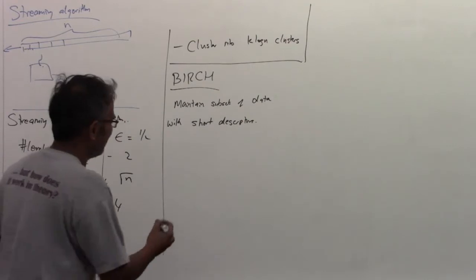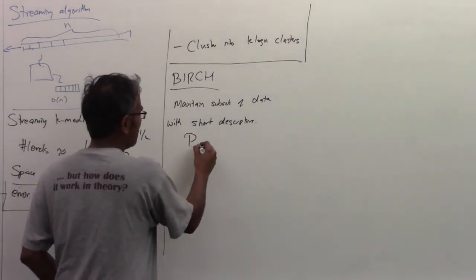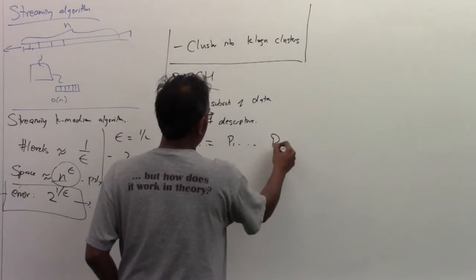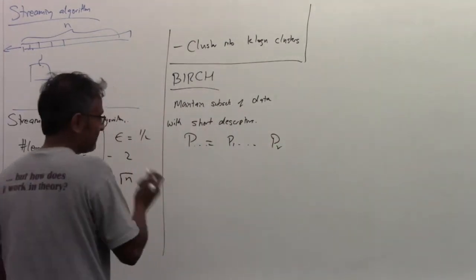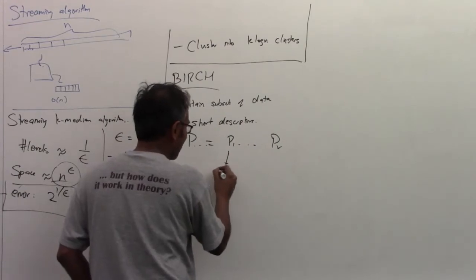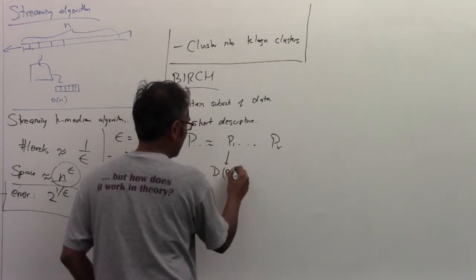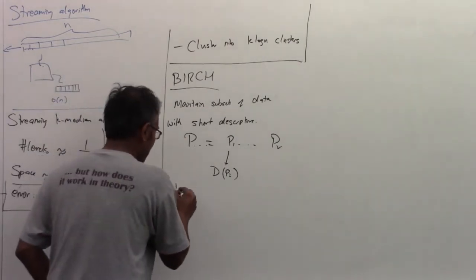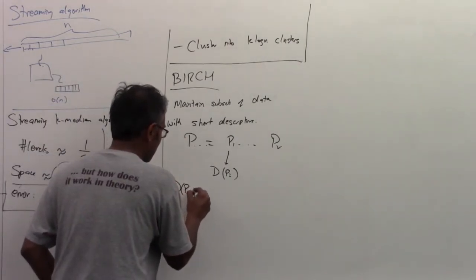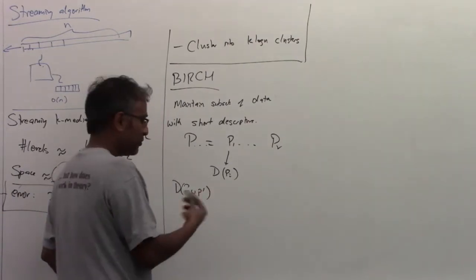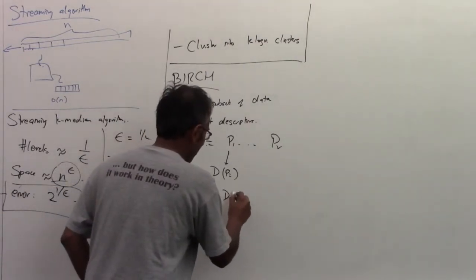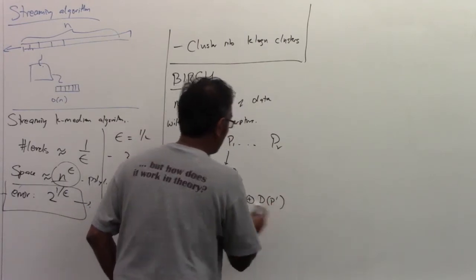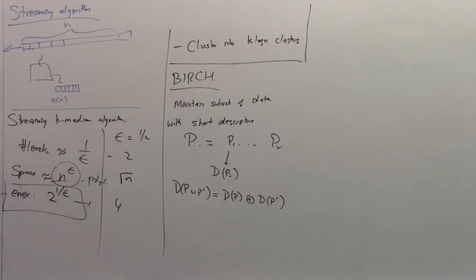So in other words, you had some data, so you had some points P, you partition P into P1 up to PR, some large number of sets, and for each set, you maintain some kind of description of it. With the property that the description of P union P prime should be expressible in some form as a description of P combined in some way with the description of P prime. It could just be that you add two things up or you combine them some clever way.